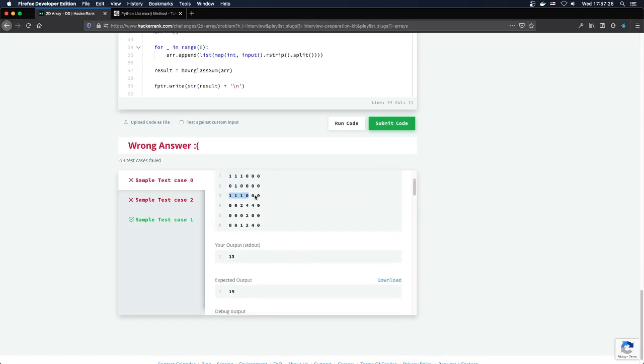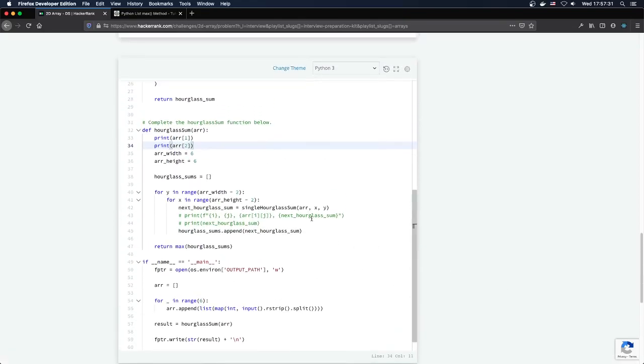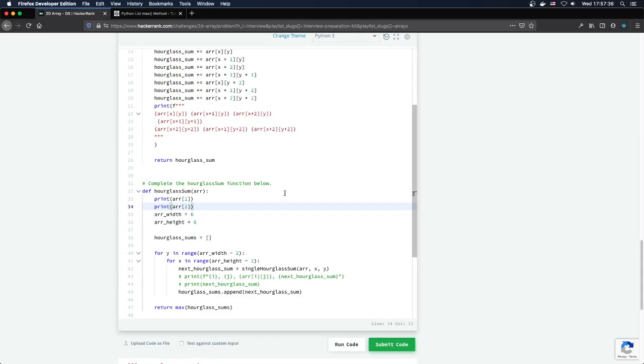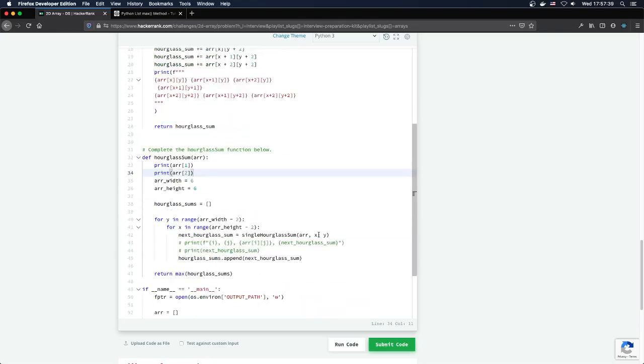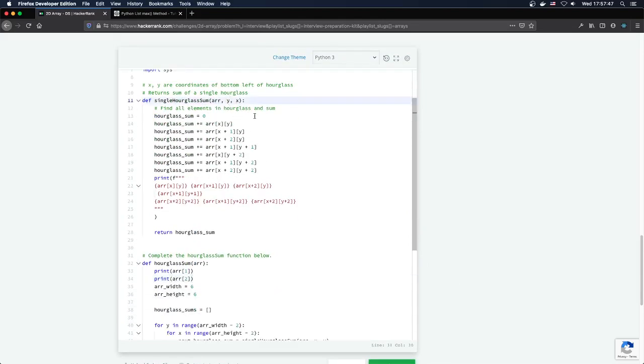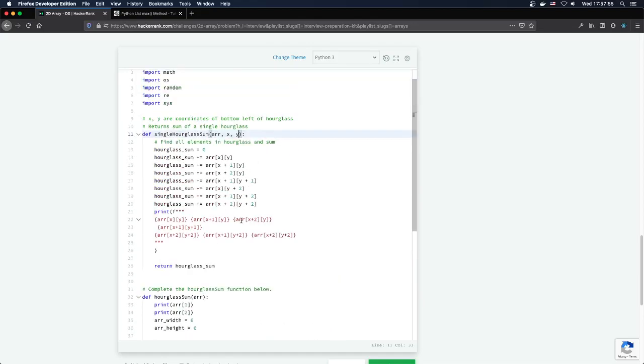So the first index is the Y. And that's okay. So I need to change all of these around. So Y needs to stay constant and X needs to change.